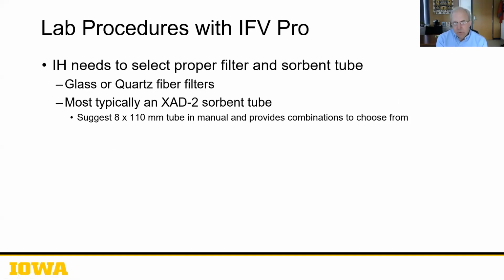And then in terms of its use, I don't know if anybody else has, but we've done it now 3 or 4 times in terms of sending off material to the lab, because we don't have that instrumentation here. So the industrial hygienist needs to select the proper filter and the sorbent tube. You need to work with the lab to make sure that you are doing the correct sampling methodology with the correct type of OVS tube, for example, relative to the analysis method. Now, thankfully, most of them use either glass or quartz fiber filters. OSHA likes glass, NIOSH likes quartz. And most typically an XAD2 sorbent tube.